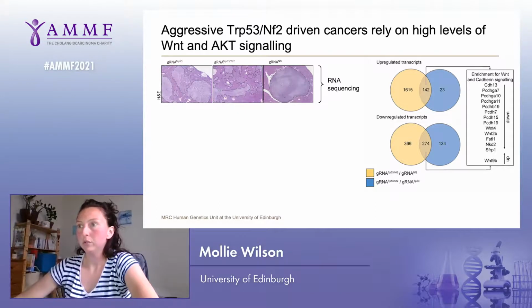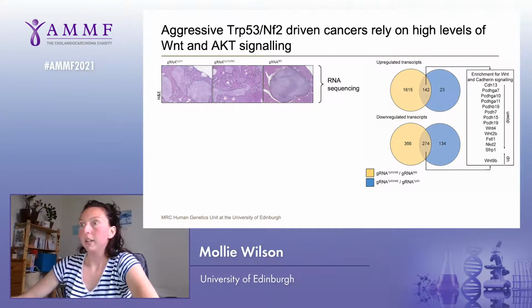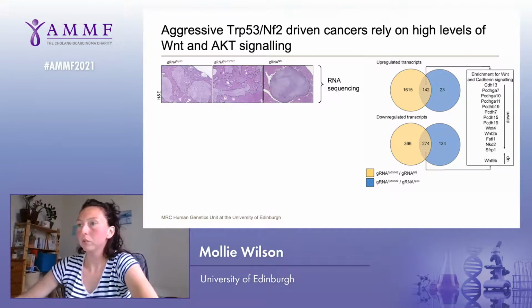Canonical Wnt beta-catenin signaling is aberrant in the developing liver, particularly during embryogenesis, and then mostly it's inactive in the mature healthy liver, apart from its limited roles in regulation of liver homeostasis and repair. So it's highly conserved and is a very well-controlled pathway, and as such it has great importance. Abnormal Wnt beta-catenin signaling has been shown to drive cholangiocarcinoma development.